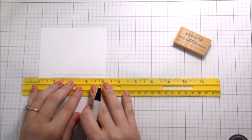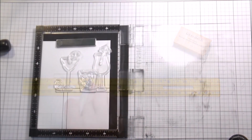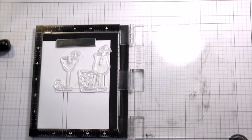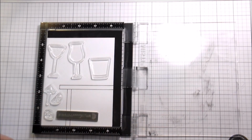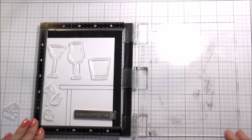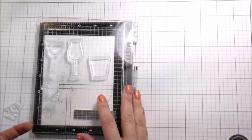But they all have matching dies except for the bar, which you can see that I'm drawing here. This is just super simple straight lines that you can do. Here I'm laying out where I want things to go so that I know what all to stamp out. And since I am going to be fussy cutting them, I'm just going to stamp them all on the same page so you can see all of the coloring super easy.